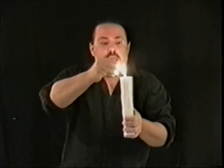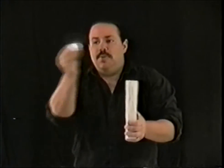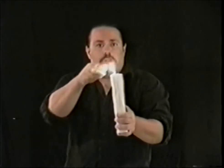You can snap your fingers, light the candle again. This time you reach into the flame and actually remove the flame. This is pretty cool, and you can take it and you can throw it back just like that. It's called the McBride candle. Again, you can do a lot of things, very creative effect. The McBride candle.